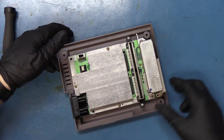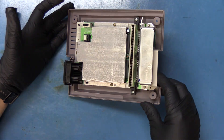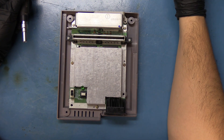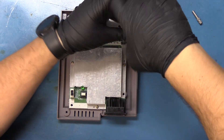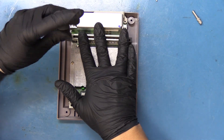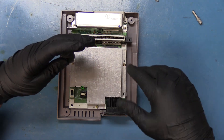It also looks like it's in fairly decent shape. I don't see any corrosion at least so far. This doesn't look half bad. See a couple of stray fibers in here but that's not really a big deal. Let's get the remainder of the screws out of here. I'm going to need our traditional Phillips. Remember we have the two longer silvers holding down the cartridge port slot, and it looks like we have three screws right here.